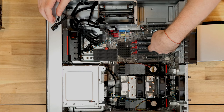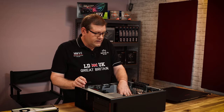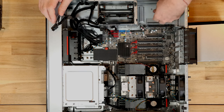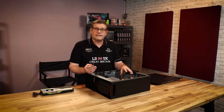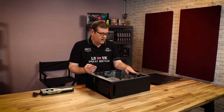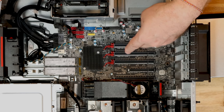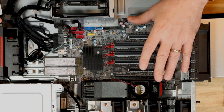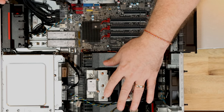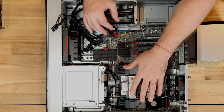Let's talk about the PCIe here. We have four full 16x PCIe slots for graphics cards or any other external data connections, and two 8x slots. Because there are so many PCIe lanes — 128 PCIe lanes from the CPU in total — you could put in a lot of extra components: graphics cards, a 100-gig NIC, or video I/O like a Blackmagic card. All PCIe slots are running directly from the CPU itself, none through a chipset, so you could probably populate all of these slots and still not use up all the PCIe lanes from this Threadripper Pro processor.